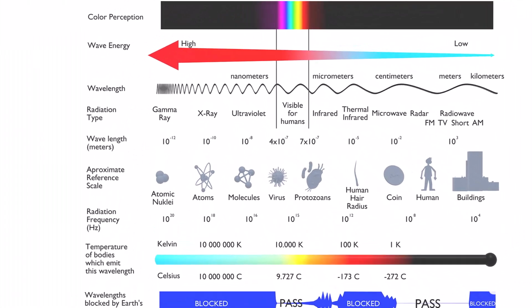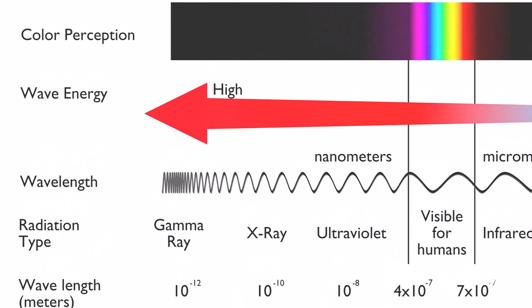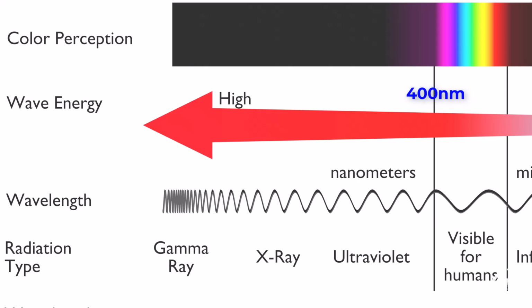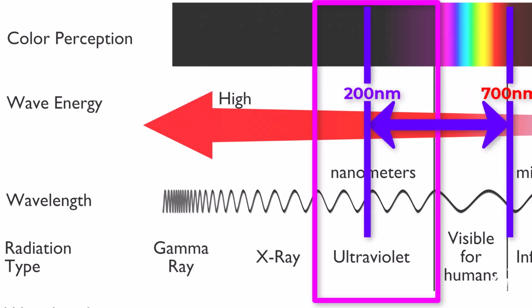The higher the energy of an electromagnetic wave, the greater the probability of causing fluorescence. Blue color, which has a 400 nanometer wavelength, carries almost twice as much energy as red, which is 700 nanometers long. Waves of length between 100 to 400 nanometers are considered ultraviolet radiation. If we pick a wave at 200 nanometers as an example, which is totally invisible to us, we can easily estimate that it carries almost 4 times more energy than the red color does.